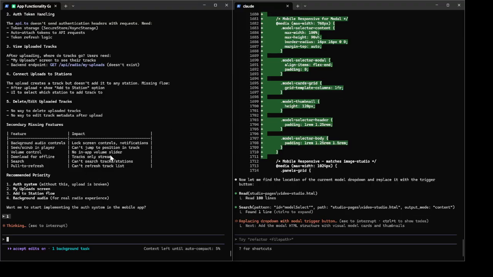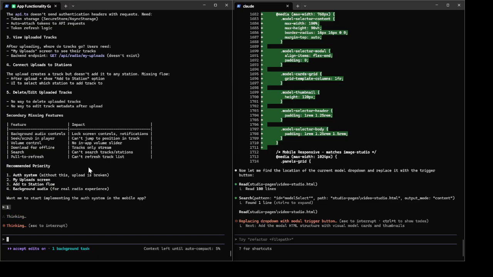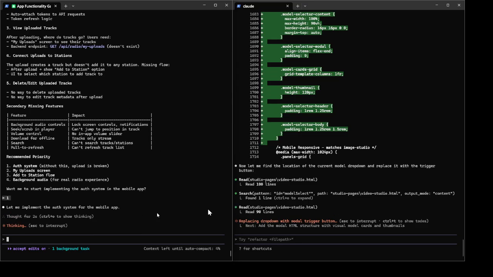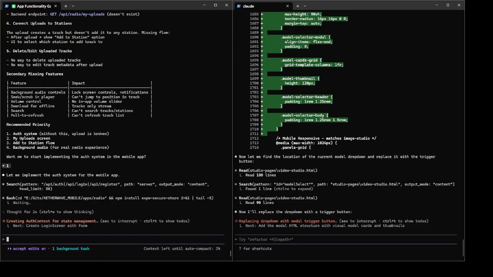So I agree to do the authentication next for our mobile apps. Definitely important. Get that in there. It has to be done. It's going to be authentication to the whole Aetherwave ecosystem, I guess, because it'll be one login for everything.